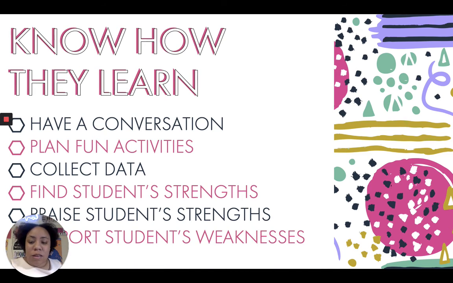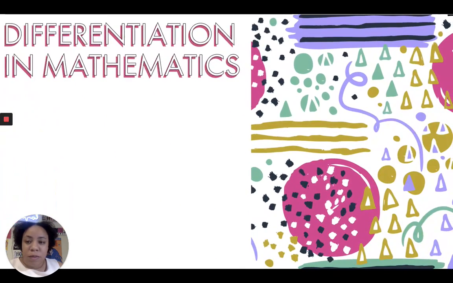Another thing is that highlighting students' weaknesses can be a problem as well, but you need to provide support and not just tell them, oh, hey, you have this weakness, and there's nothing we can do about it, right? So the important part is actually highlighting and identifying those weaknesses and working with students in these small group environments to be able to help them feel successful throughout the course. The next thing is differentiation.